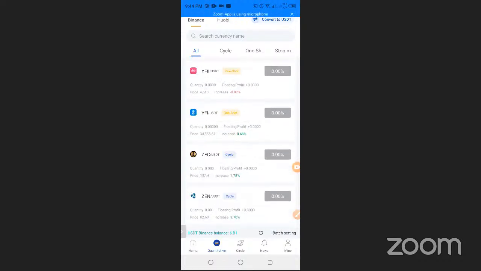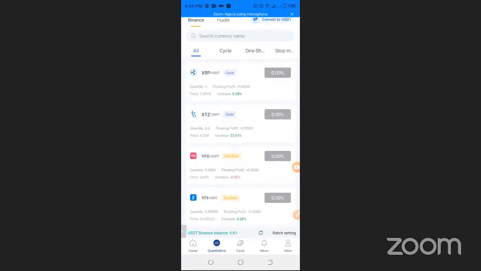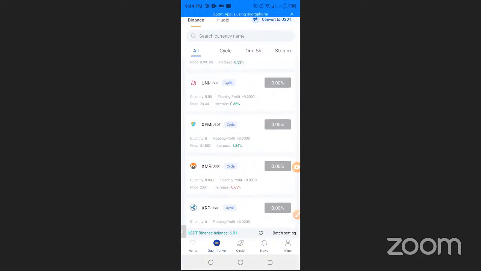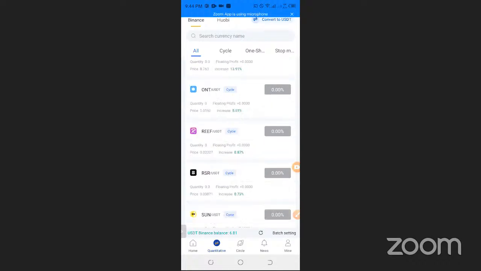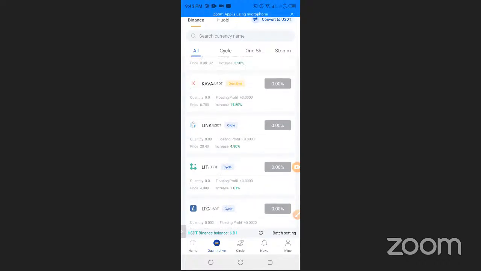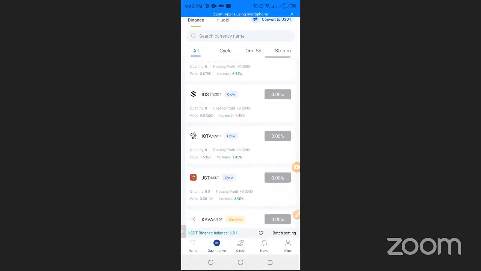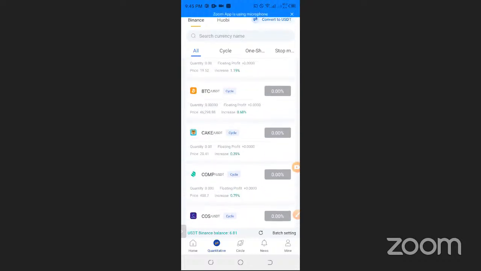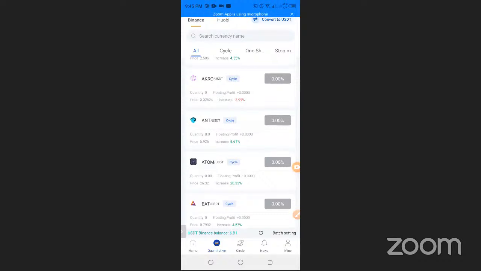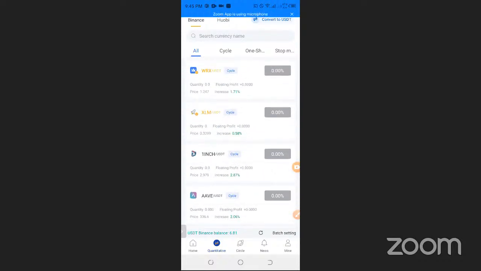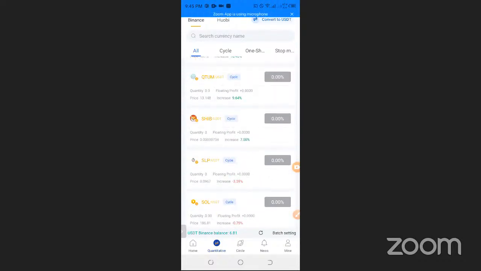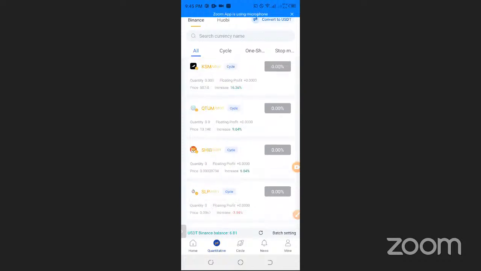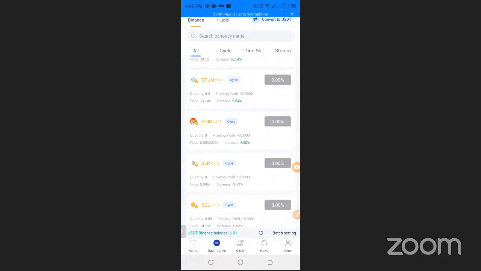For all the coins that are listed in your Royal Q, look at all of them, and see the one that has the highest negative. Then when you buy it at that time, it will not take long, as soon as the market reverses, the coin will make profit and the robot will sell it and take your profit for you. So to do manual trading, the way you set your parameters, as I've just explained, is the same thing you do for your manual trading.